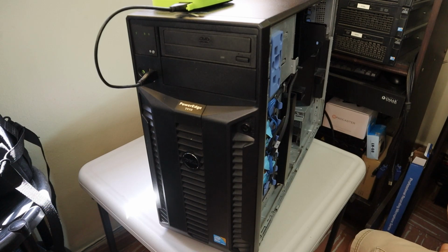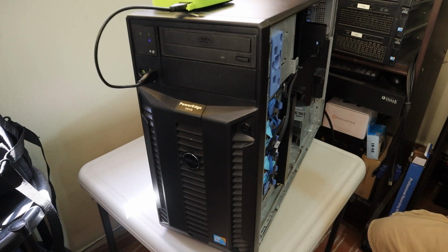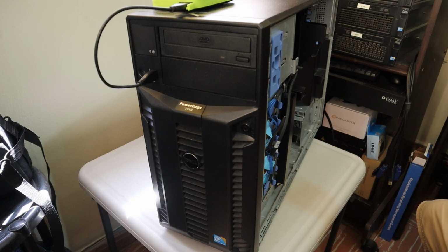Since the server was behind the UPS that malfunctioned, we decided not to risk the new motherboard and bought a new power supply. We'll go step by step, unplug every cable, unscrew every screw, and put everything back together again. So I say enough talking and let's get started.